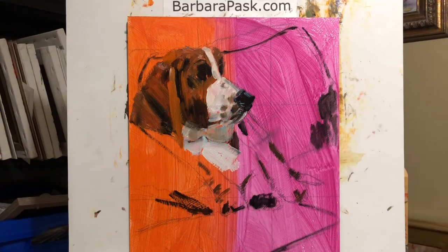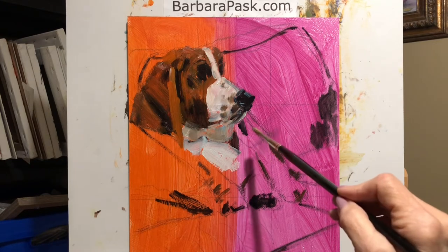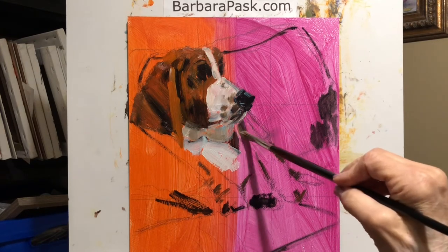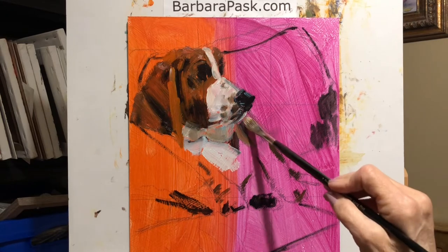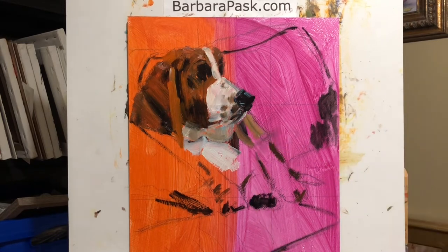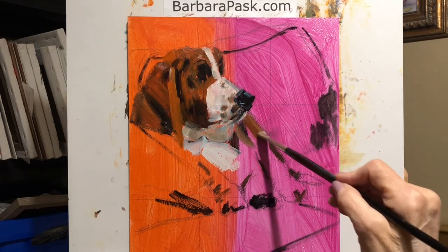See here. Tell you something we probably should have blocked in before we went much further, and I'm going to go back to it, is the ear on this side. I feel that needs to be more sienna.